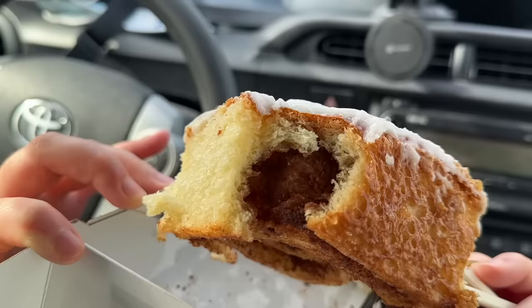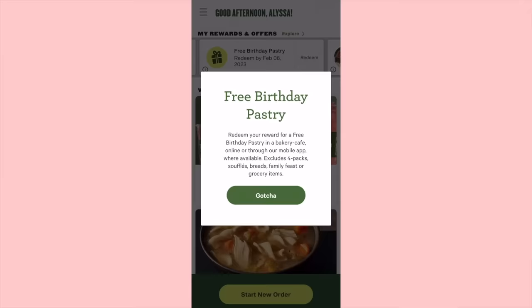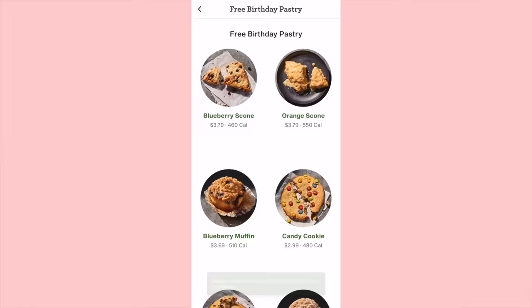Look at all that icing! Using chopsticks because I don't have any other utensils in my car. It's very fluffy for a cinnamon roll — kind of flaky or spongy. It's no Cinnabon, but it's not bad. I think I'd still prefer the cookie, but it's good to try, and at least I got to try it for free. For both Panera and Tasty, you just sign up for rewards and redeem through the app or by giving your phone number. Very easy. Let's go to the next birthday perk!